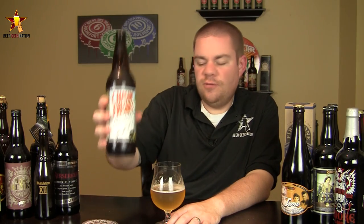The final verdict on Deschutes Chasin Freshies: 7.4% alcohol by volume, available now in limited quantities — get it now, get it fresh. This is going to get an A- from me. This is just a great example of history in a bottle. Being able to taste the original cascade hop heirloom strain is just an awesome thing. Where did craft beer come from? Where do all our big West Coast style IPAs originate from? This is it. Just super easy to drink, really refreshing, flavorful beer. They put an expiration date of December on it, but that's too far if you ask me — fresh hop ales are meant to be had now. Get it if you can. Awesome stuff. Great history lesson in a bottle.